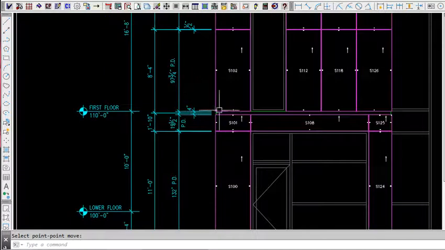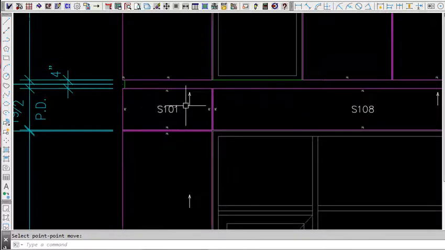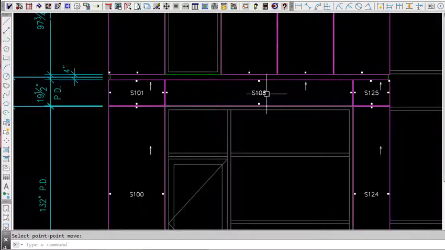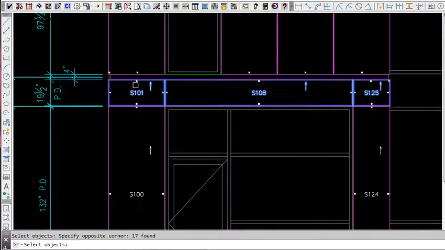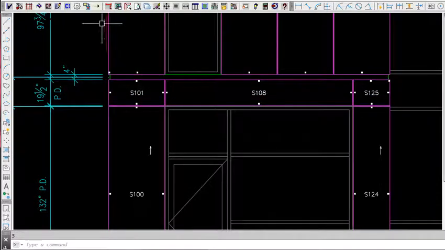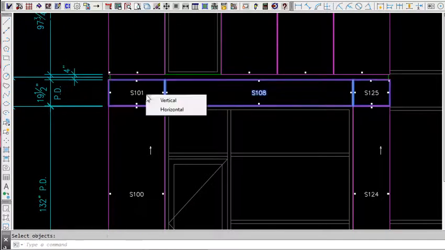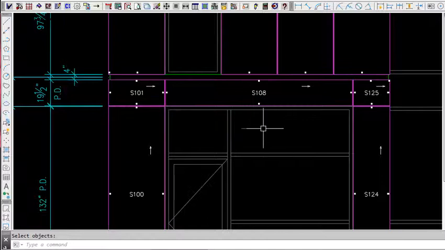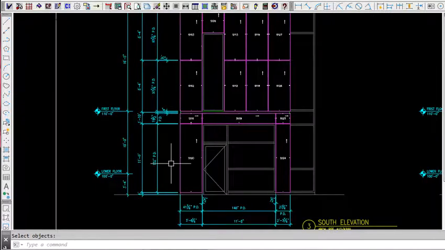However, SO1, what we would do is we'd come in here and delete the grain arrow, especially on this one here. We'll delete the grain arrow on that and lock them in. So just come into your grain arrow, click on it and say delete the grain, and then we just cross through these panels, and then we're just going to make them horizontal, and then that way we can just add multi-grain and go back through these panels and horizontal. So that should fix this one big panel right there.